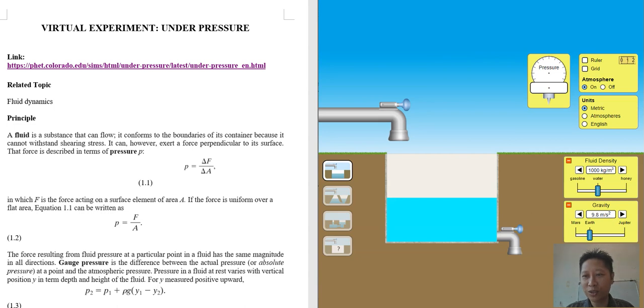How about something that's denser? Let's say we have honey rather than water. Honey is very sticky and heavier compared to water. With honey being denser, the force is much higher, so the pressure is much higher too.